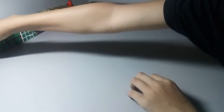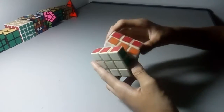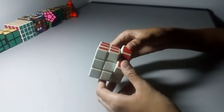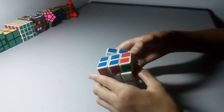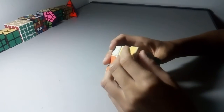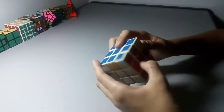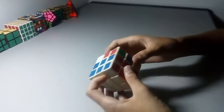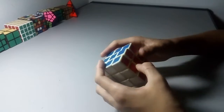So coming to number one, this isn't technically a ShengShou cube, but it's sort of a Guojia cube. I think Guojia is a sub-brand of ShengShou. I don't know, I completely don't know. Just tell me in the comment section. And yeah, wait. So this is actually my first ever proper cube. I actually don't have a Rubik's brand, so this counts as my first cube.